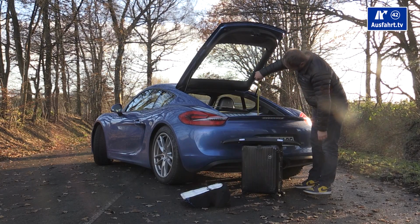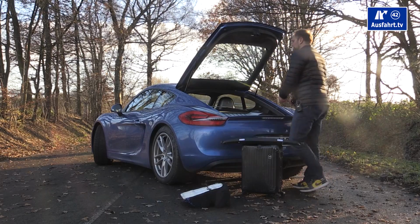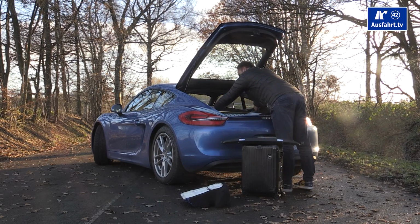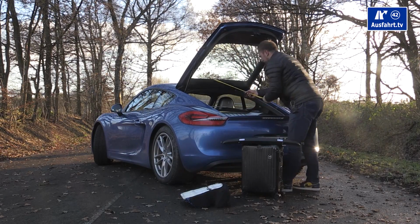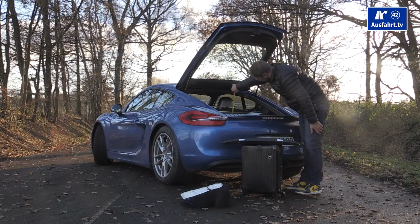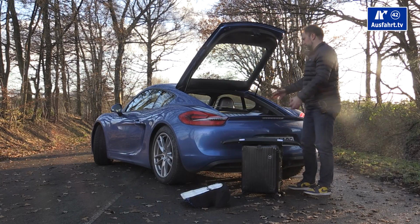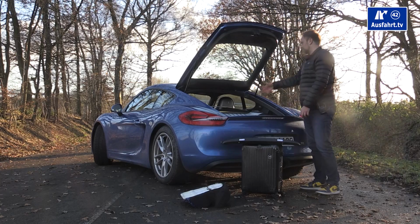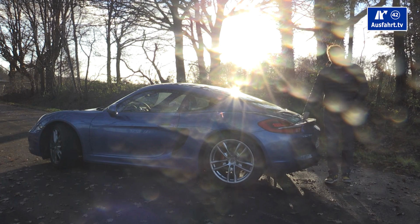And here we have roundabout to the lock, I don't know, 22, 23 centimeters, so 9 inches. While on the upper part it is 86 centimeters wide, almost 34 inches, and 48 centimeters, so almost 19 inches deep. And here, I don't even know, you probably have around 10 centimeters of height, so 4 inches. I'm not sure, I told you, one suitcase in the back and some light bags up there. You can store up to 325 kilograms or 717 pounds inside the Porsche Cayman S.